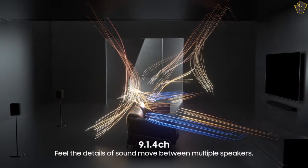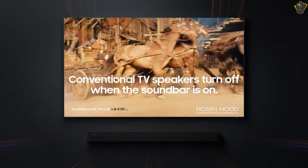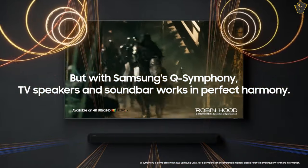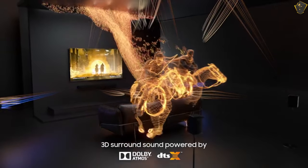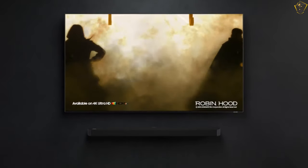The best part is it will optimize audio based on the scenes for optimum quality. If you own a Samsung QLED TV, you will get enhanced performance with the Q-Symphony feature, which synchronizes the soundbar with the TV speaker. Operating the soundbar is pretty straightforward, and you can control everything with the SmartThings app. It allows users to go hands-free with the built-in Alexa. Moreover, it supports multiple connectivities including Wi-Fi and Bluetooth.